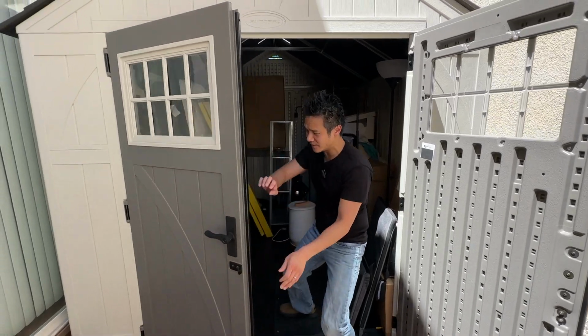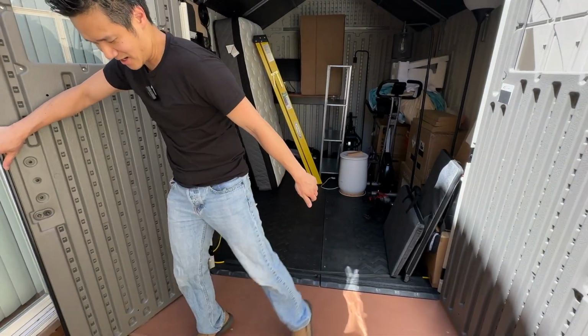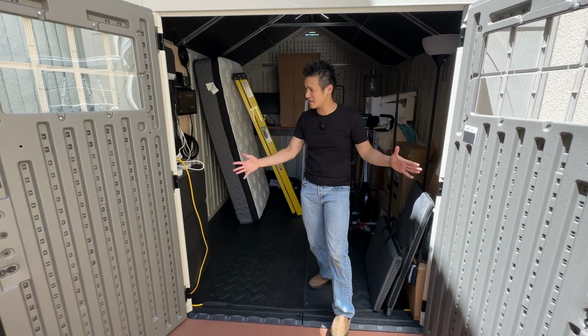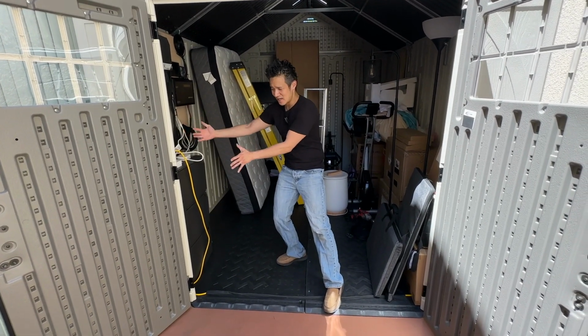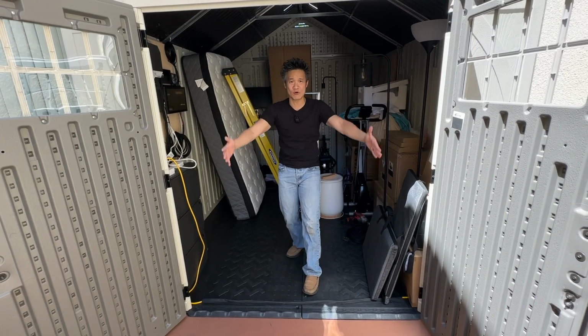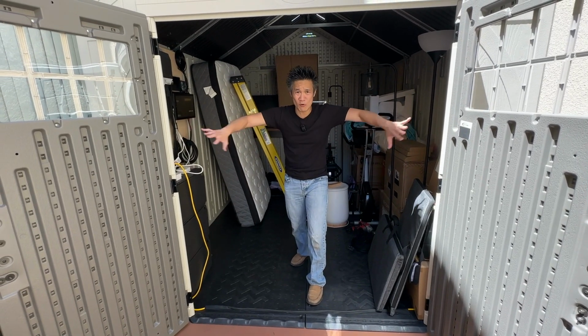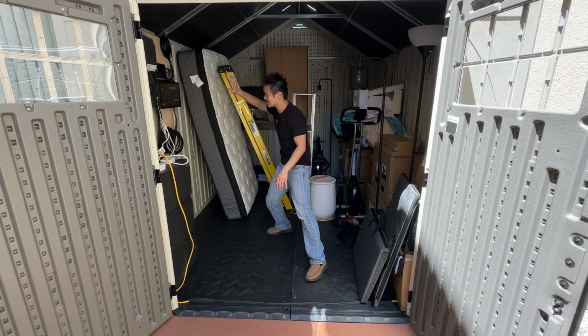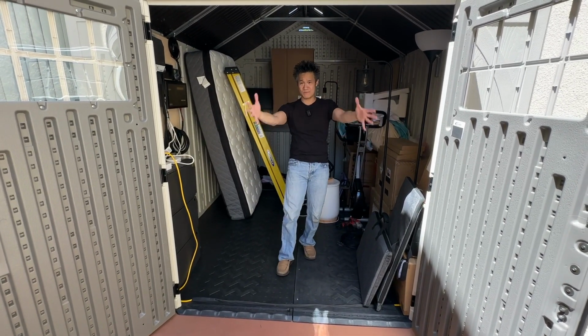Boom. So if I undo it, I love that I can open up the shed right here and have access to bringing stuff in and out very quickly, even to the very edge, right? Some sheds have a very narrow front opening. I like that this one has a big opening, so I can easily get big stuff in and out, like that table, like the bed. It's important to have a big opening in the front.